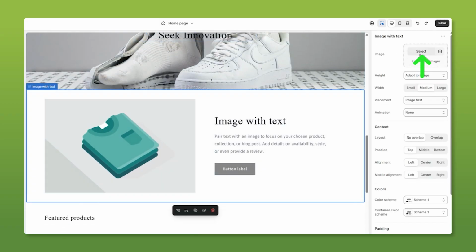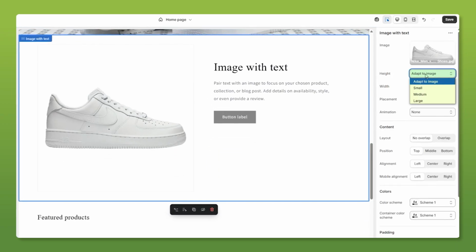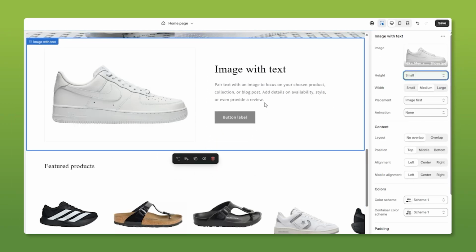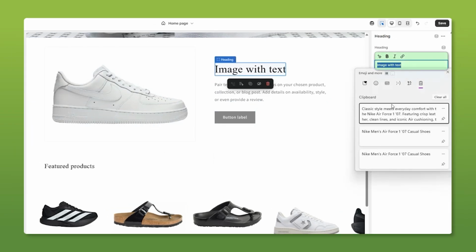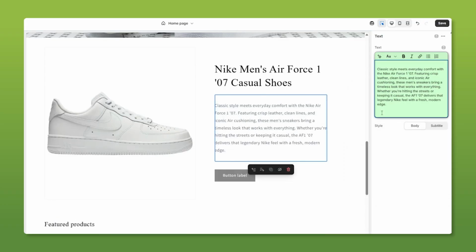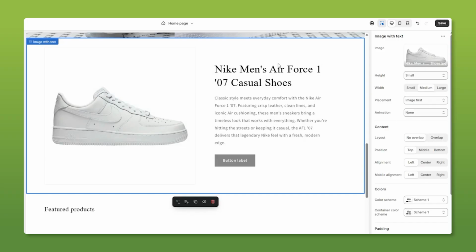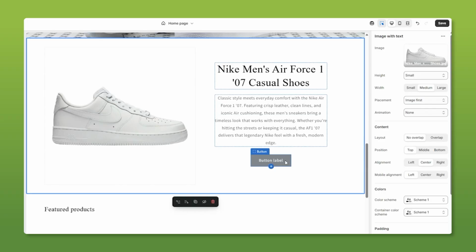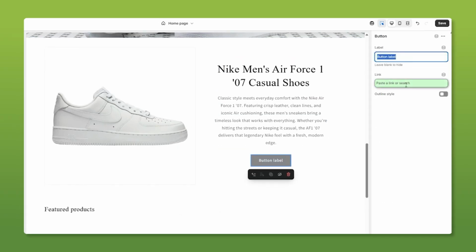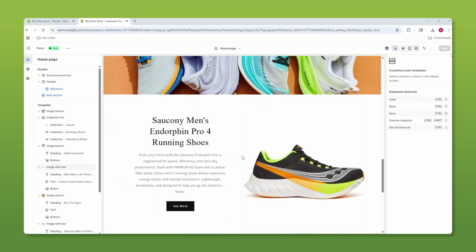Now underneath here, we're going to add another photo. And on the right-hand side, let's just take this photo and change its height and add our text. So Nike Air Force. And then when it comes to the description, we have everything in our clipboard, and all we have left to do here is just to align this text in the middle with the button as well and change it here. And for the button, like I said earlier on, you go to the paste or search link option, and then you search for the item you're trying to assign to this button. And this is what it looks like when you're completely done.